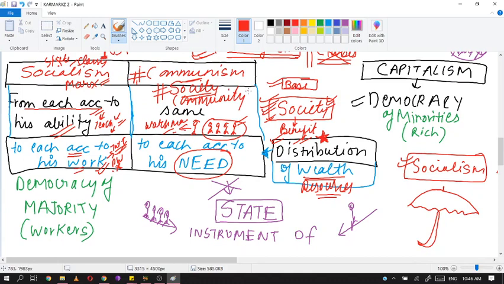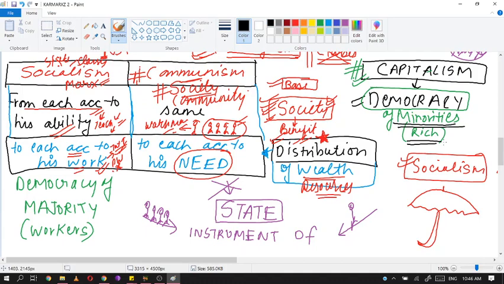What is capitalism? It is the economic doctrine. Now, understand. Capitalism is democracy. They favor liberal values. Capitalism is a product of liberal values. Or let's say liberal ideology is the tool that capitalists use to forward their goals. They favor democracy. But their democracy is a democracy of minorities, because the rich will always be fewer than the poor.